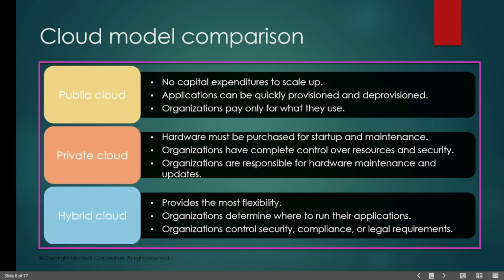Hybrid cloud provides the most flexibility in the sense that you have to choose. So for me, the ideal situation is to have a hybrid cloud. No matter how small your private cloud is, you can always have a public cloud. So it balances the equation on where you choose to create your virtual machines, where you choose to host your application and other workloads. Okay? So these all together is what you call the cloud deployment models.